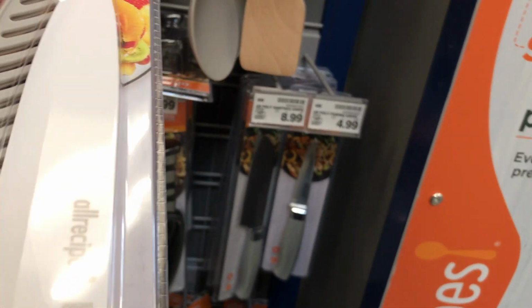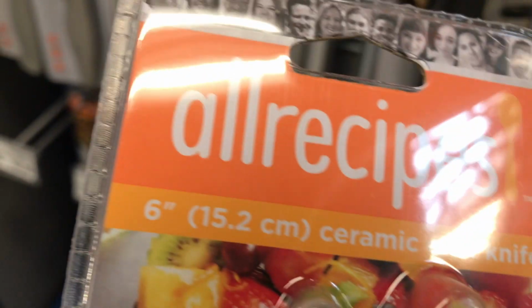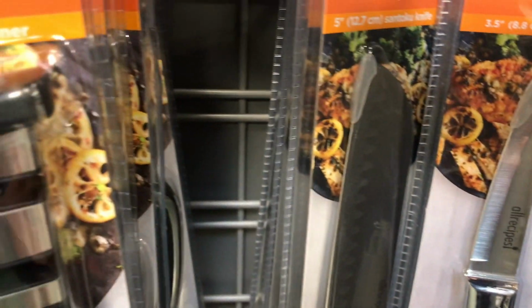Okay, so here's the thing. I really only need this to chop because I have an electric knife. I do like these knives. I do like ceramic knives. They are just razor sharp. You have to be very careful. Sometimes I cut myself with them. The other knife that I love a lot is this one. The Santoku knife. Santoku knife I like a lot.